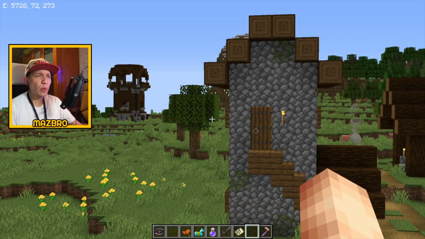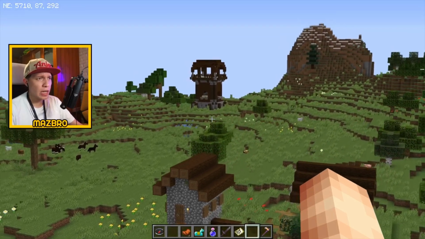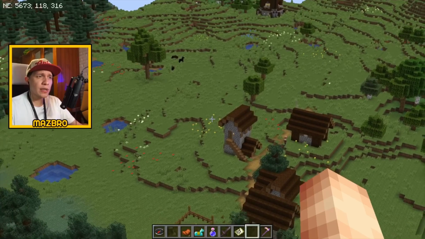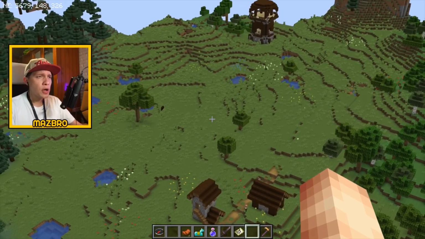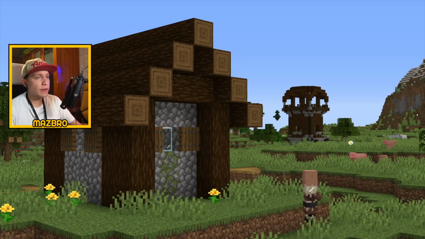Now, granted, this is quite far away from home. It's interesting because, well, it's a pillager's outpost near a village, and if you're playing Bedrock Edition, you can actually get them to generate inside villages, but not on Java. So, when it comes to proximity, this is pretty close. Let's just take a quick screenshot of that.